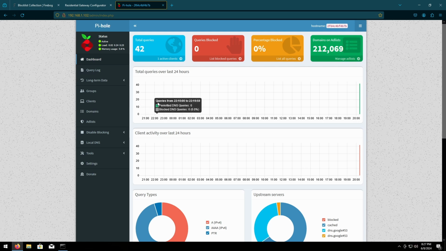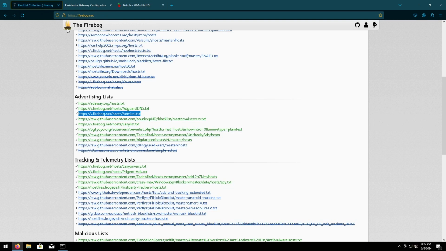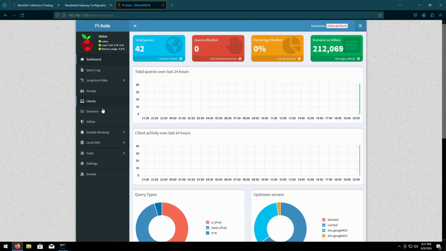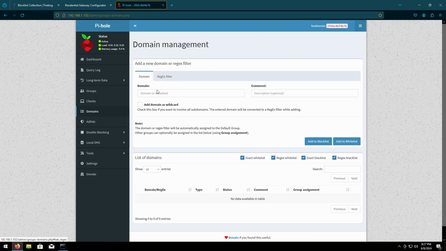So we'll start blocking more and more things. One thing you do want to keep in mind, the more things you start blocking here, you might end up accidentally blocking stuff that you might still want to use. It really depends, but you can whitelist things. If you want, you can go in here and add a domain, and you can add it to the whitelist or the blacklist.